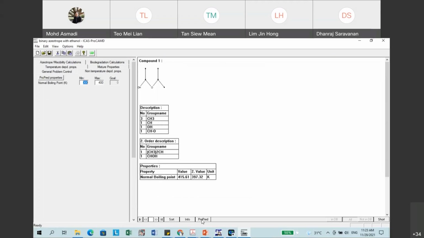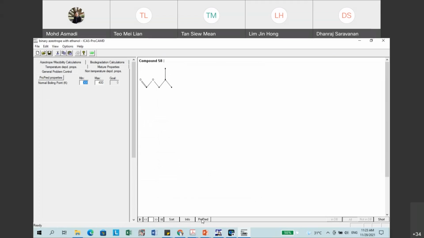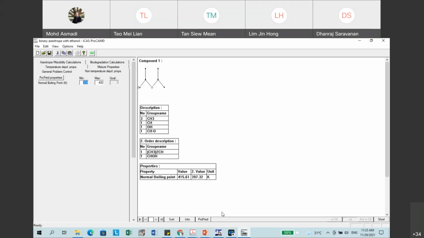Okay, same info. Oh, sorry. I don't have this data bank. Anyone have the data bank on the right side here? Don't have, huh? Maybe a problem with my iCast. It should be, there's a data bank here. So you can see the properties and also what else? The structure. Okay. This one. Mine doesn't have, huh? I think there's a problem. Let me check with the propet also, how to see the database.